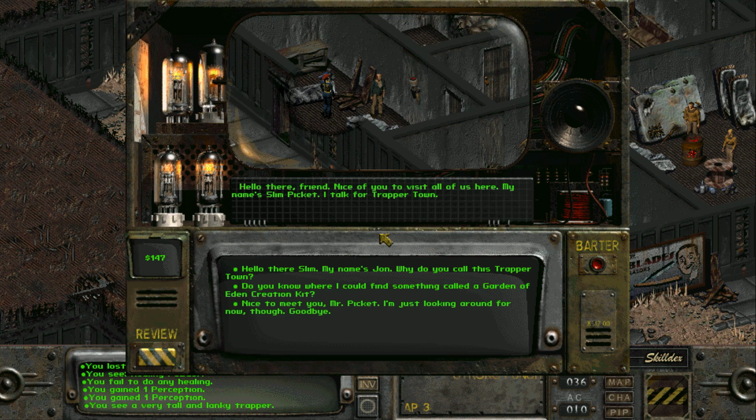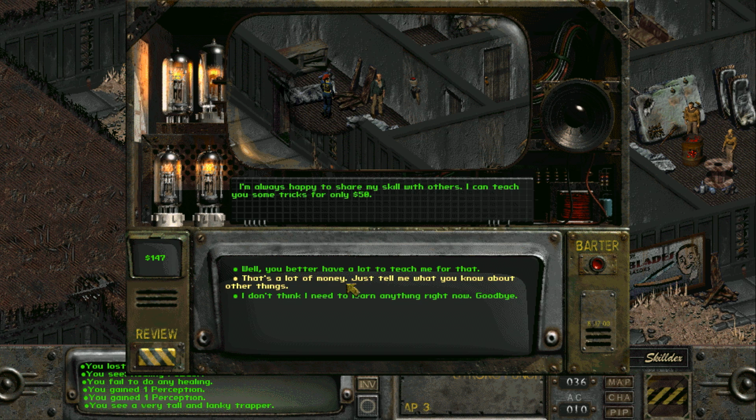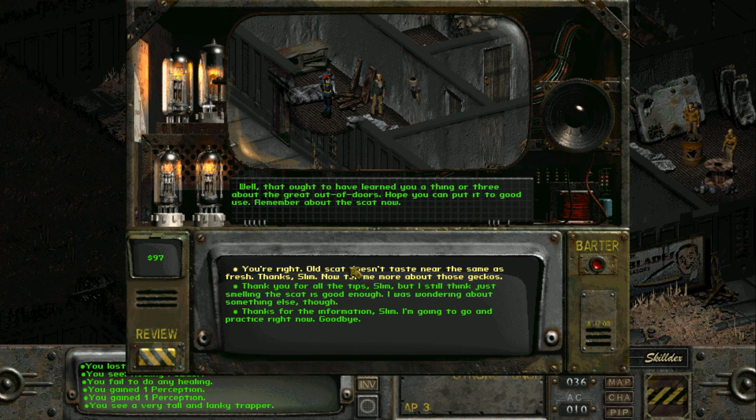Hello there, you are actually a character who wants to chat. So you are Slim Pickett, I talk for Trapper Town. You do, you're literally the only person here who talks. Here we go, so this guy's a trapper, and for $50 says he'll teach me how. Because so far, I haven't been able to actually get hides off any of the geckos. So I'm guessing that's what we need to do. Pay him to be taught how to do it. So, go on then. I'll pay for that.